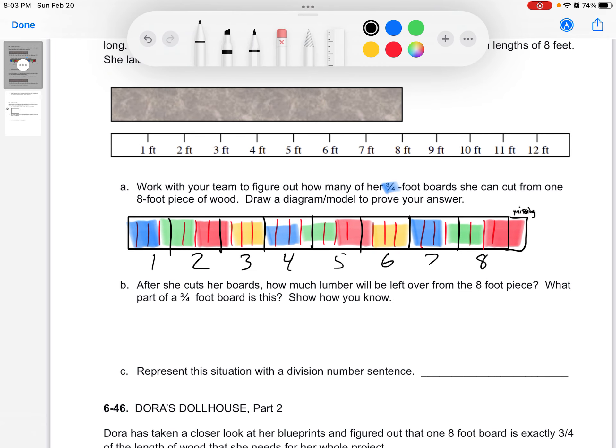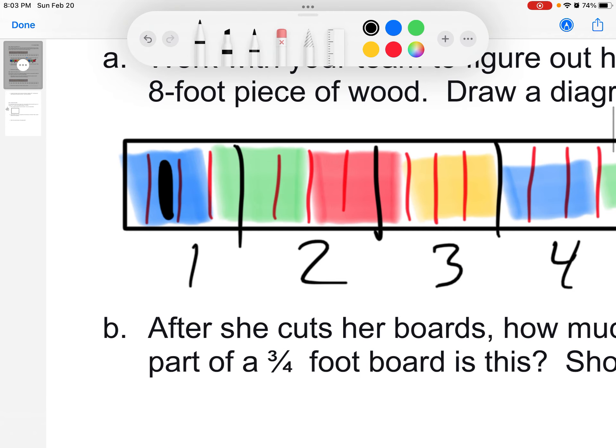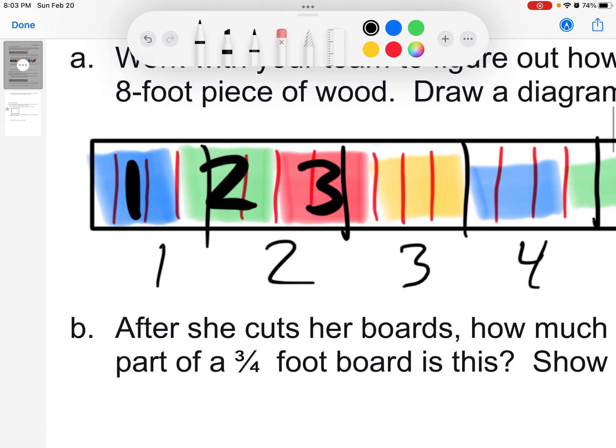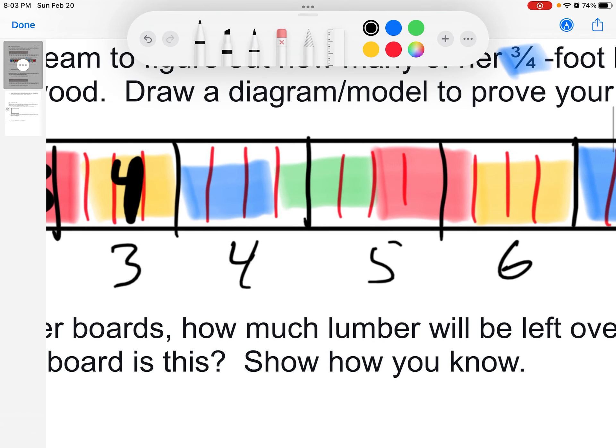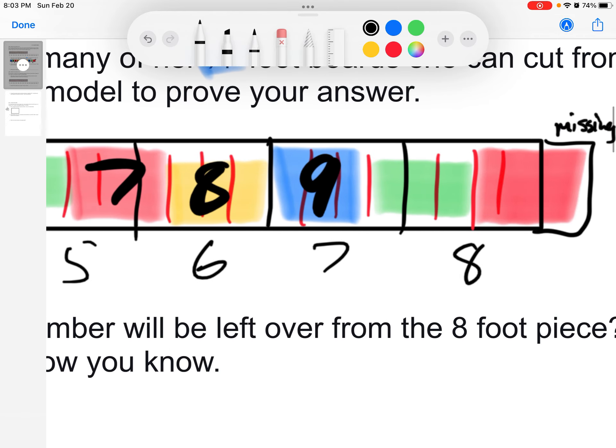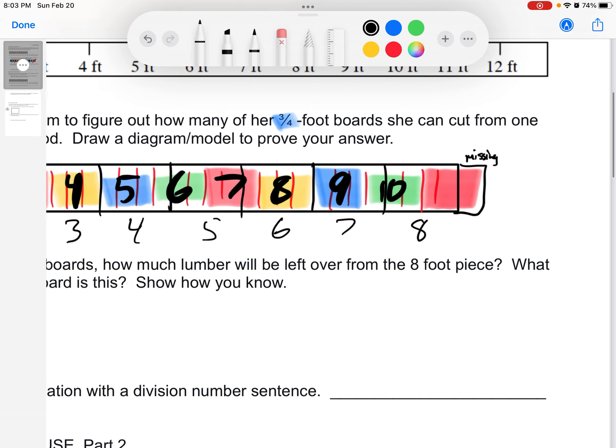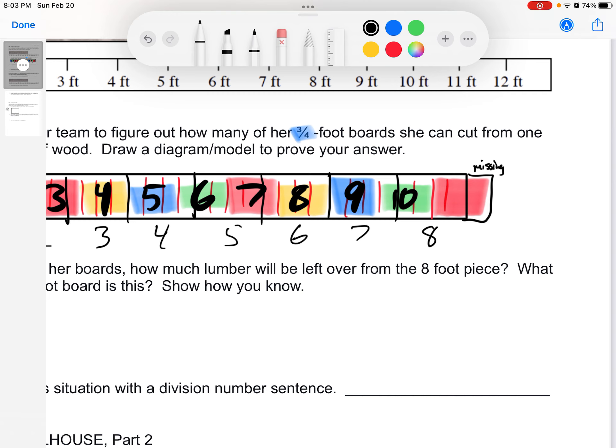All right. So let's answer actually the question, right? And the question is we have one, two, three, four, five, six, seven, eight, nine, ten. I cannot count that last board because it wasn't a full piece. So I have ten boards, don't I? Ten, yeah, I guess I could say ten boards have been cut that she needs, ten pieces.